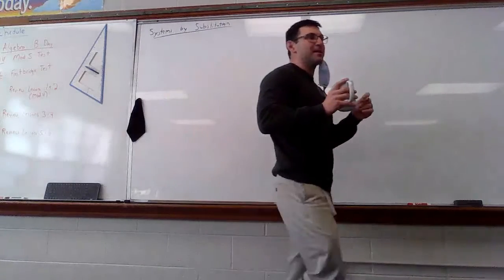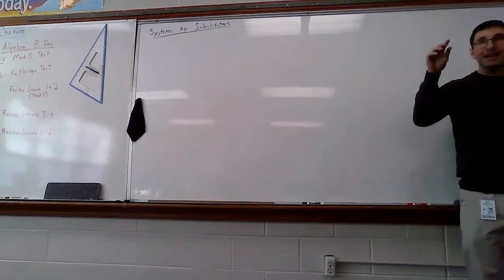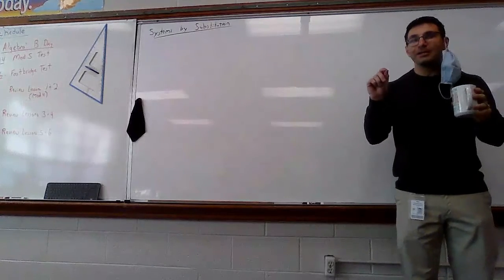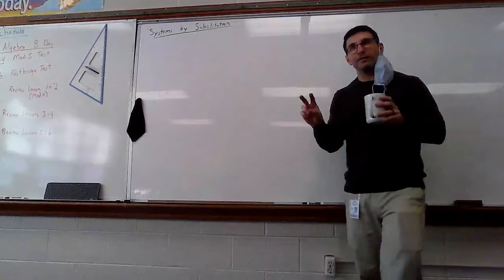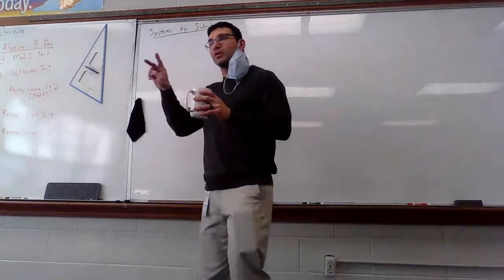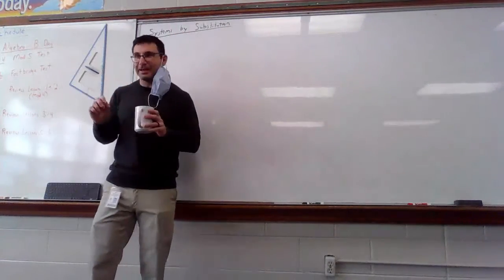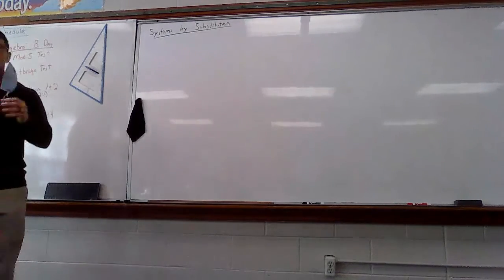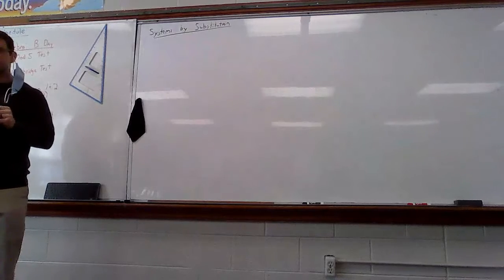99% of the time, when we solve systems, there is one answer. That's the only time the equations are equal. When we're solving a system, we're looking for a time where the two equations are equal. Listen again. No matter how we're solving systems, we are looking for a time when they are equal. Everybody with me?